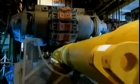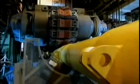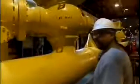Now is when the operation gets dangerous. As the pipeline exits the Solitaire's hull, 3 powerful clamps called tensioners bear its weight. They hold the massive strain of nearly 2 miles of pipeline hanging between the ship and the sea floor. But to let the huge T pass, each tensioner or clamp has to be opened one at a time. And all the weight of the pipeline, 655 tons, is shifted to only 2 tensioners.